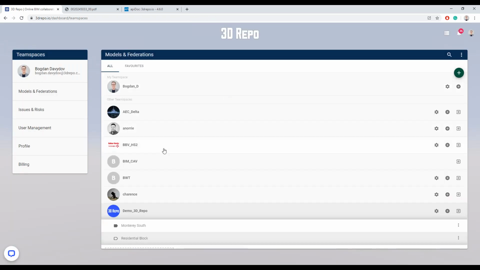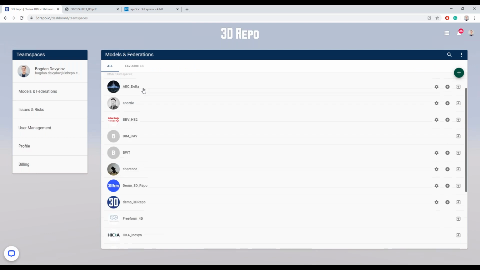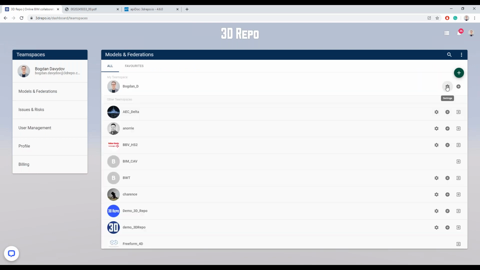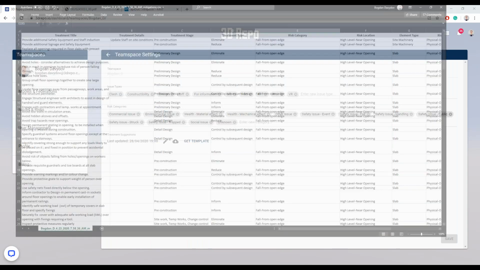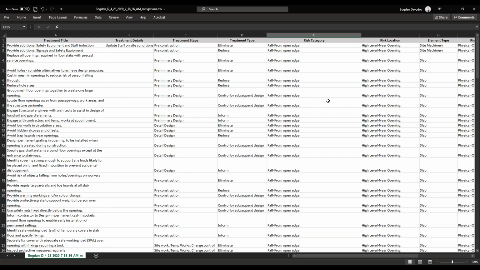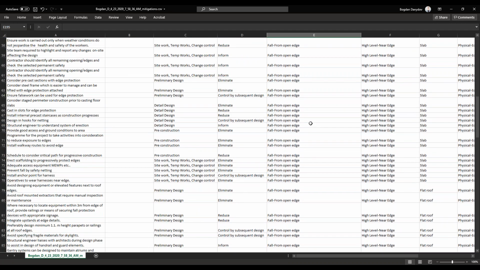Another one of the things that I actually want to point out that we recently released is an update to safety base. So for instance, if you go to your TeamSpace settings, you have a template. You can download a template or you can upload a predefined one. So what this update does is, for health and safety or project risk tracking, you have this standardized form in the CSV file format. You can curate your treatment proposals, in the sense that if there is some sort of project risk and you have a standard across your practice or a project that you want to use, you can upload it to 3D Repo.